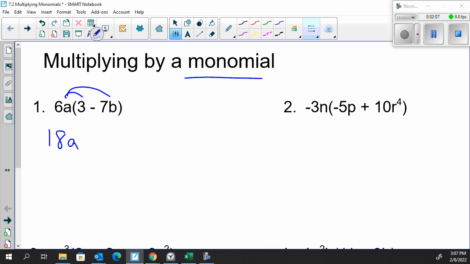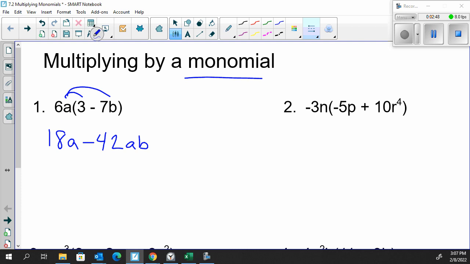All right, so there's the first one. Now I'm going to multiply it by the second piece. Again, think numbers first. 6 times negative 7, what's that? Negative 42, and then I have a times b. Well, those aren't the same variable, right? Yeah, it's just ab. They're not the same variable, so I can't combine them. So if they're not the same variable, I just write them next to each other and I'm done. And that's all you do on that. That's it. Sometimes some weird stuff is going to come up, and you'll see that in a second. But let's do another one real quick.